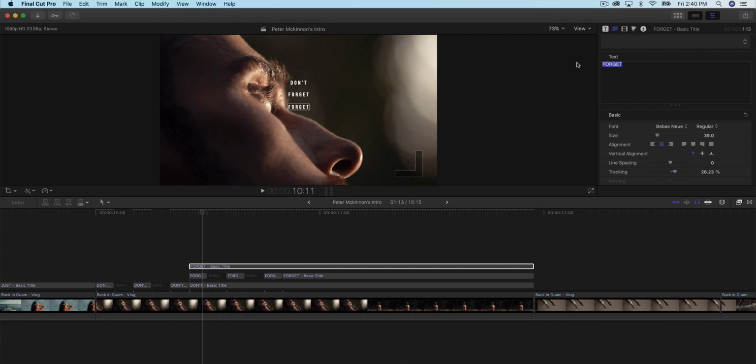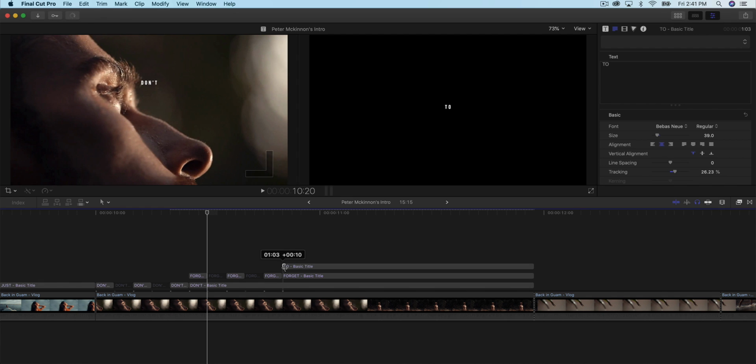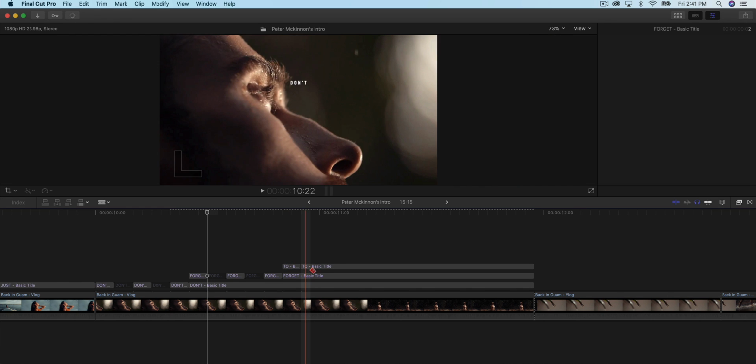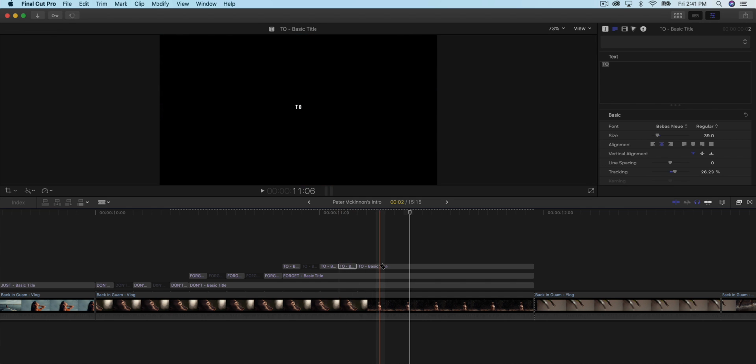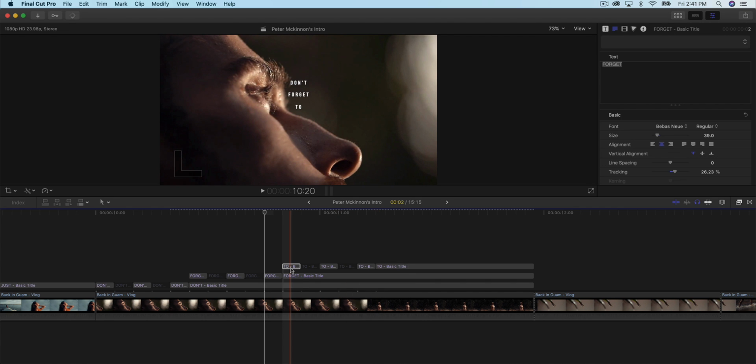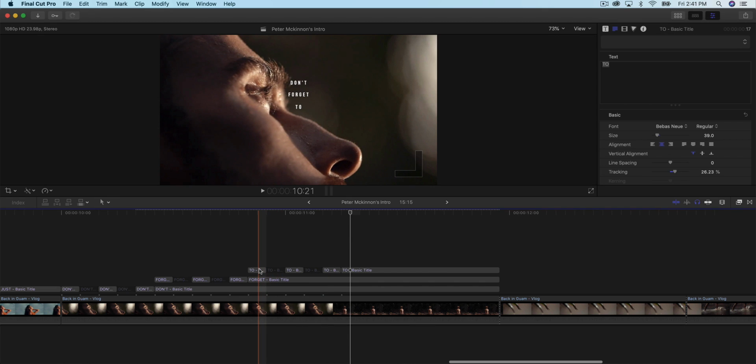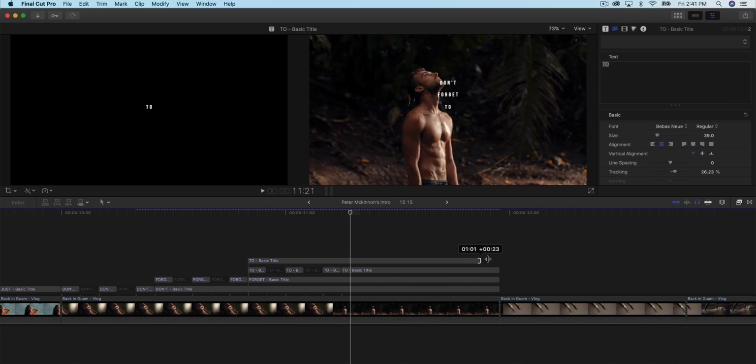And then change this to don't forget to, actually before we start cutting, move this all the way to the end, and then make your 2 frames of a cut, disable every other one. Maybe another cut here. So this one's going to be on, off, on, off, on, on. Right now it's slow because it has to render out, but it's working. So hold down option again for the last one. Drag it all the way to the end.